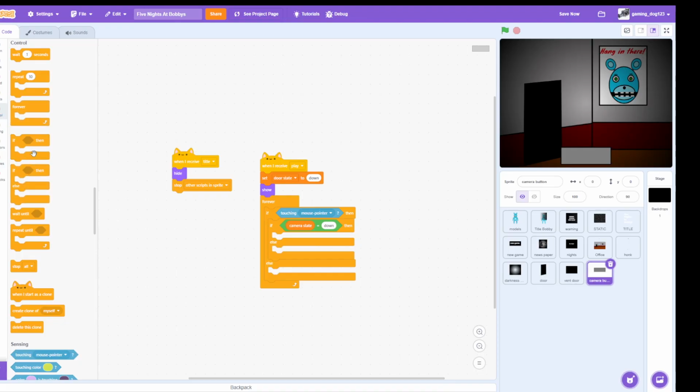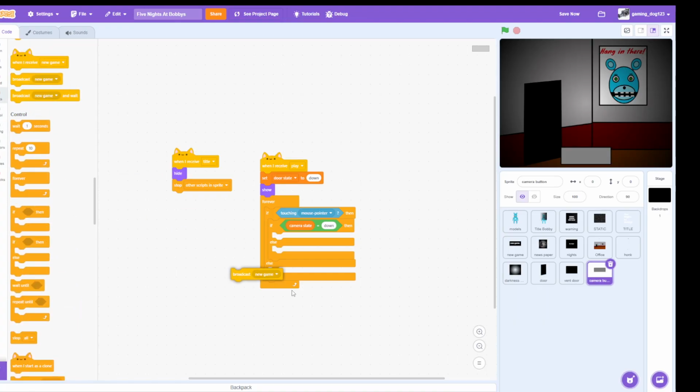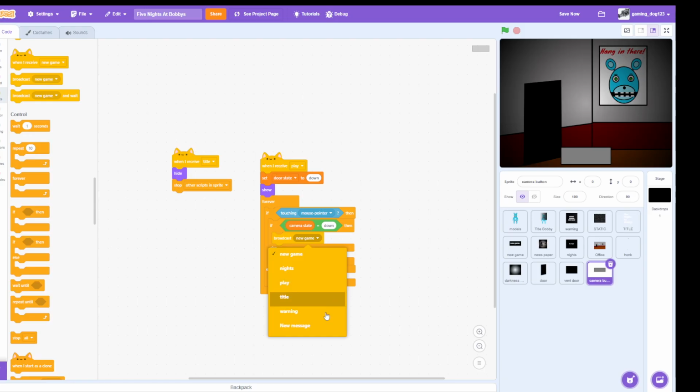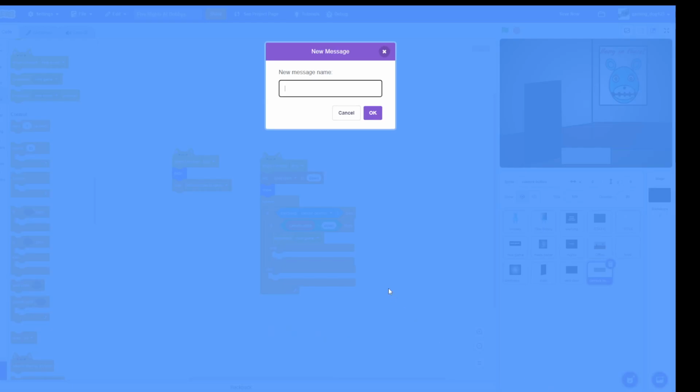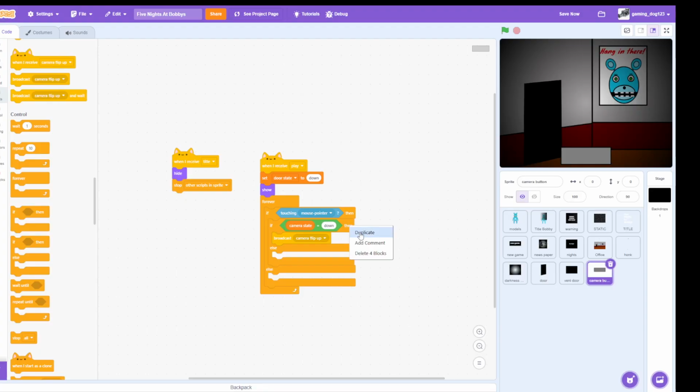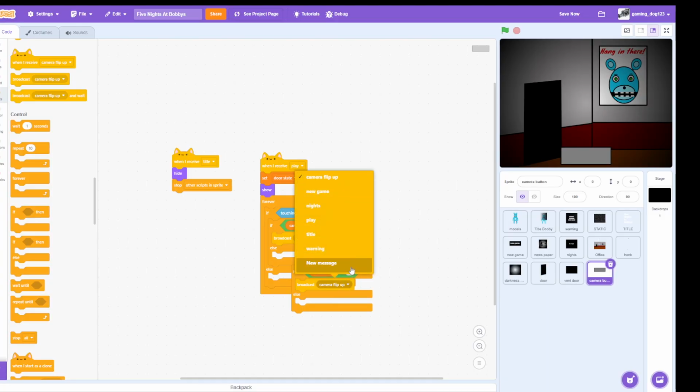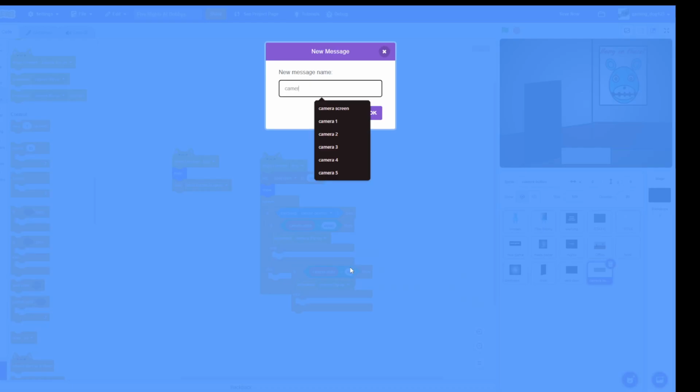You're going to broadcast something like, I don't know, camera flip up. That's what we'll broadcast. And then we'll do if camera state equals up, camera flip down.